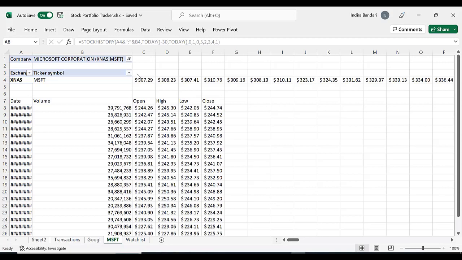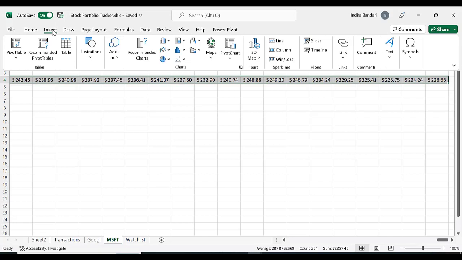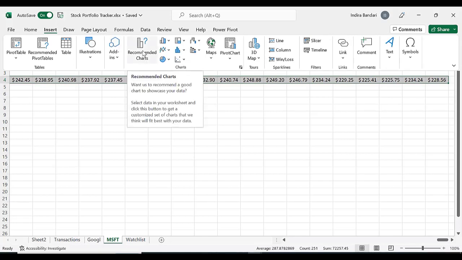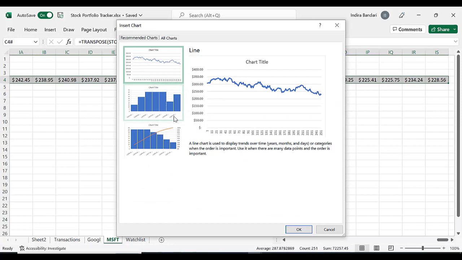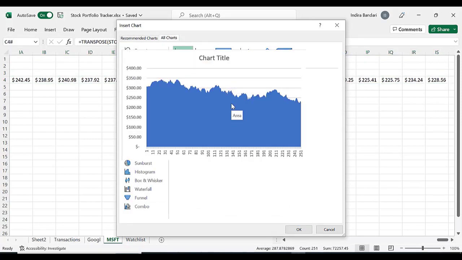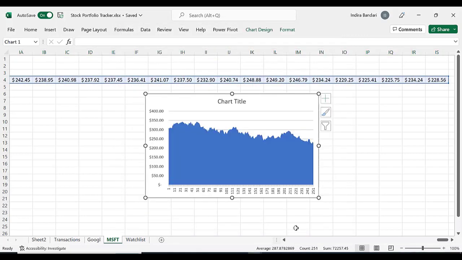Now what I'll do is add an area chart. So control shift right arrow, and then in the insert I'm going to choose from the recommended charts. I'm going to choose the area chart and click OK.